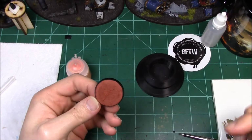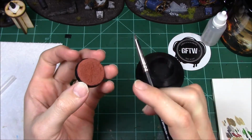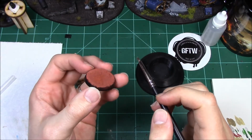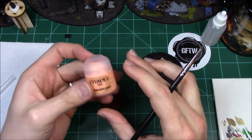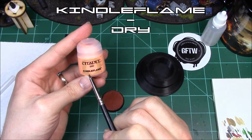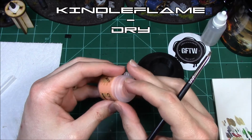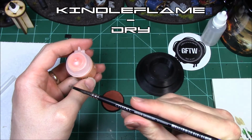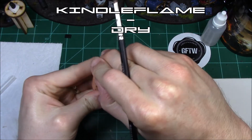Well guys, it's all dried. You can kind of see it's all about where I wanted it to be. Nice and a good color and texture on it. So the last step is we're going to use Citadel Dry Kindleflame. So with the dry stuff, it's a little bit different than working that. So I've got a very medium dry brush here. It's all cleaned up.